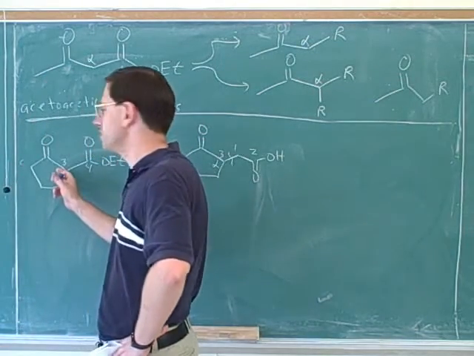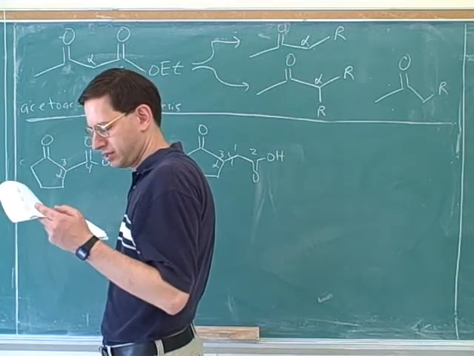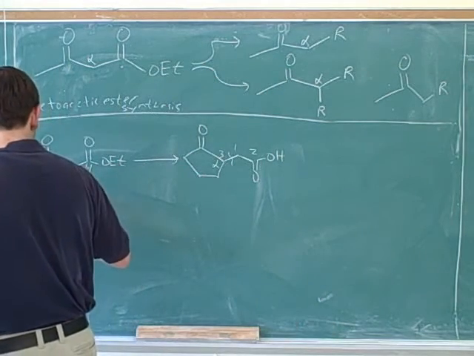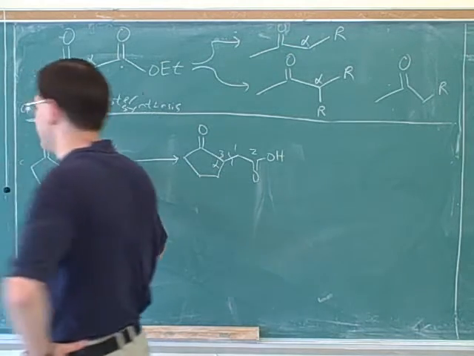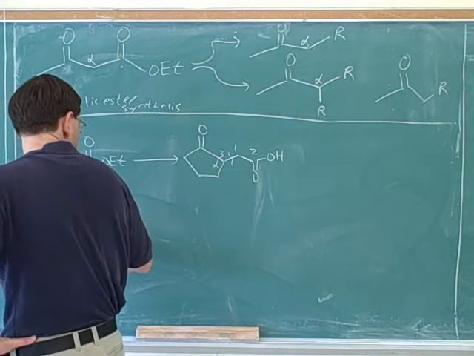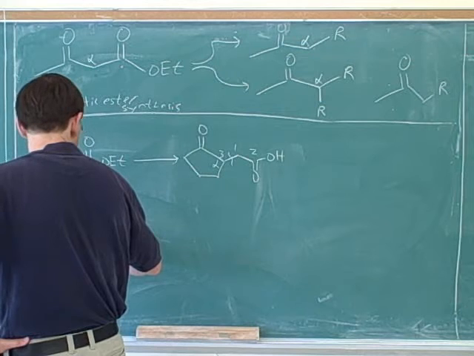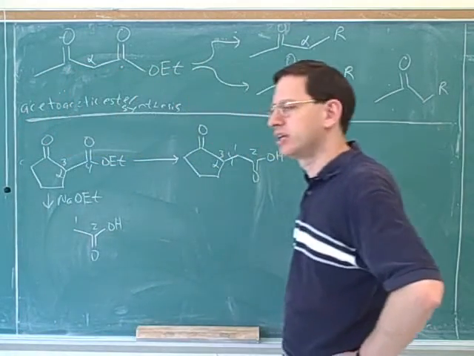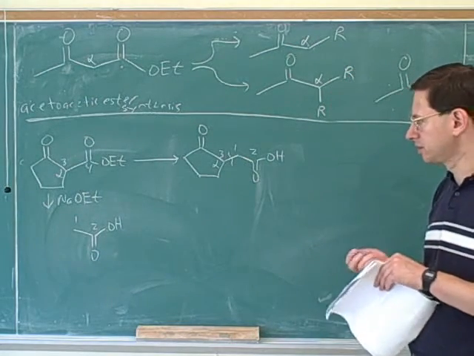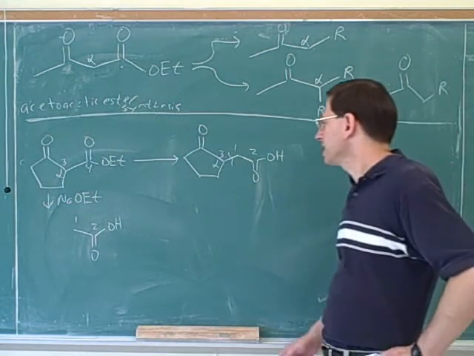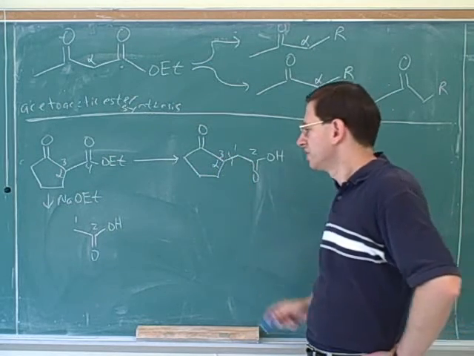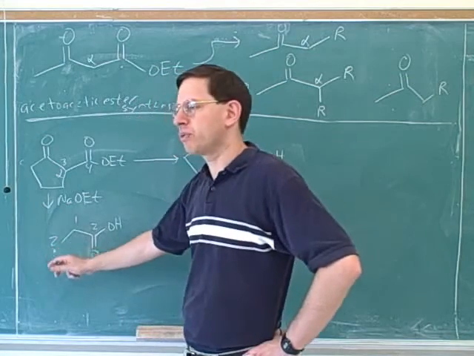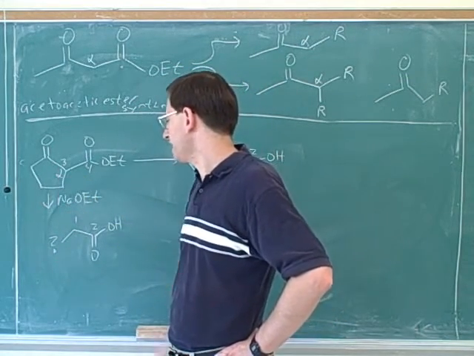Before we do anything, how can we make this into a nucleophile? By adding a base. So the first step would be to add a base — we want to use a base that matches our leaving group. Now we can put in the carbon chain that this enolate is going to attack. We want the alpha carbon to end up attached to this fragment. In the product, the number 1 is going to be attached to the number 3, but it's not attached yet, so we need something else that the number 1 is attached to — what can we attach to the number 1 carbon that would allow this enolate to attack it?